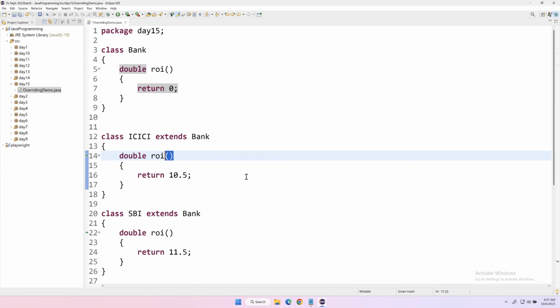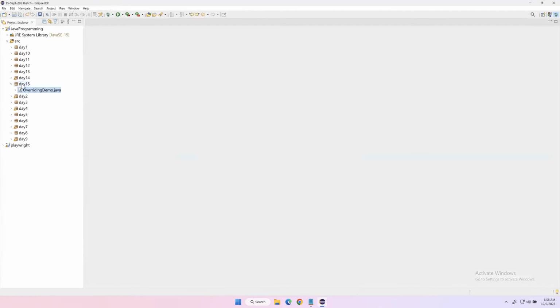Okay. So we'll see with a practical example, overriding along with overloading with inheritance. I will write some piece of code here. You guys can guess and tell me the answer. Okay.